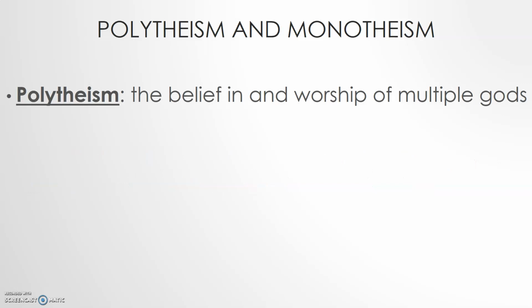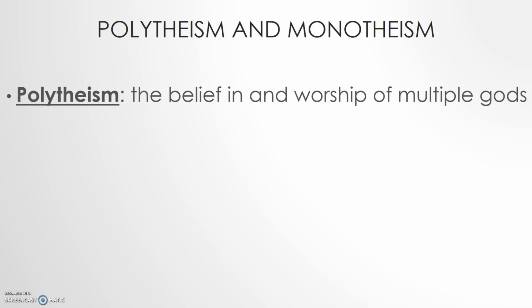Polytheism is a belief in and worship of multiple gods, right? So this is very different. In the United States, we have a very religious diversity, right? We have lots of different religions. But polytheism is different. That's not what it's talking about. Polytheism is one religion where there are multiple gods. So this is not compatible with Christianity, Judaism, Islam, right?